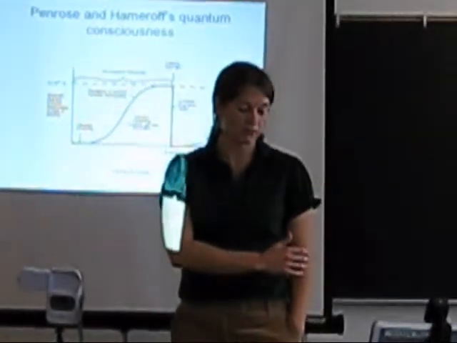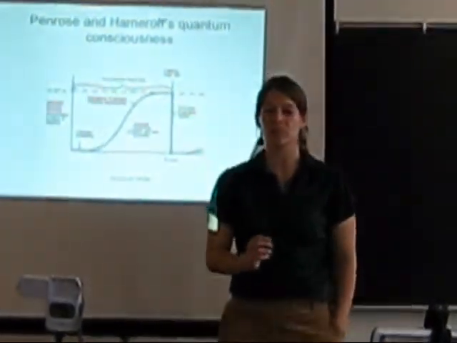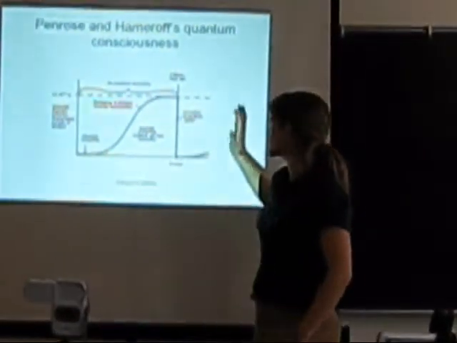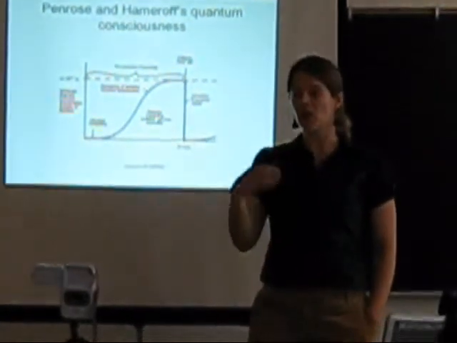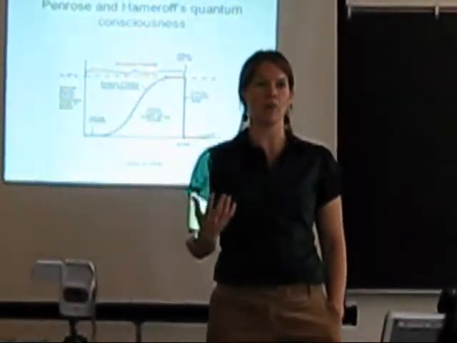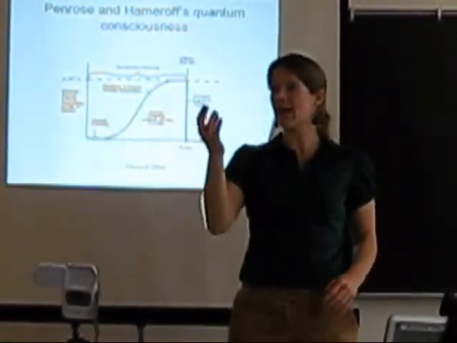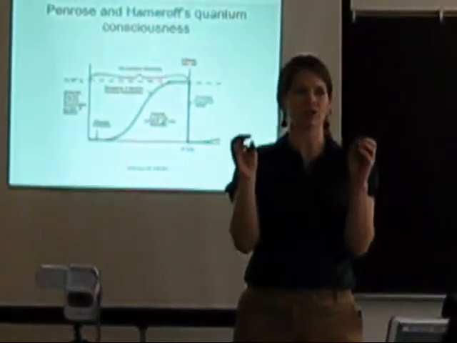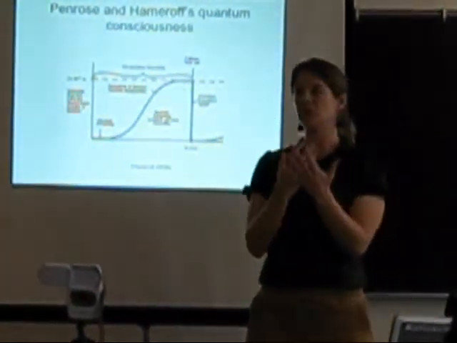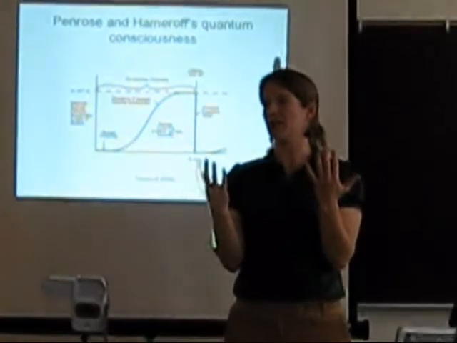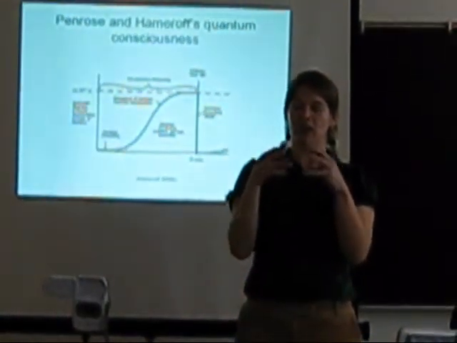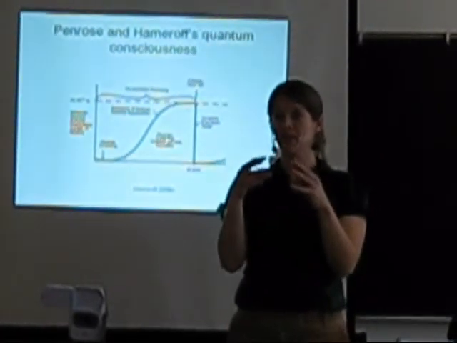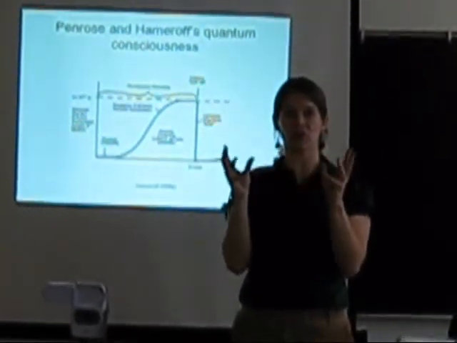I could bring up an image, but it's on the wrong computer. But okay, so this model right here. Roger Penrose says quantum processes are at the root of how our brain works. We've looked down to the neurons and the neurotransmitters and all these different things that we look at when we try to figure out what our brain is doing. But we can look even deeper. Within the neurons there's a cytoskeleton, right, that kind of gives the neuron structure.